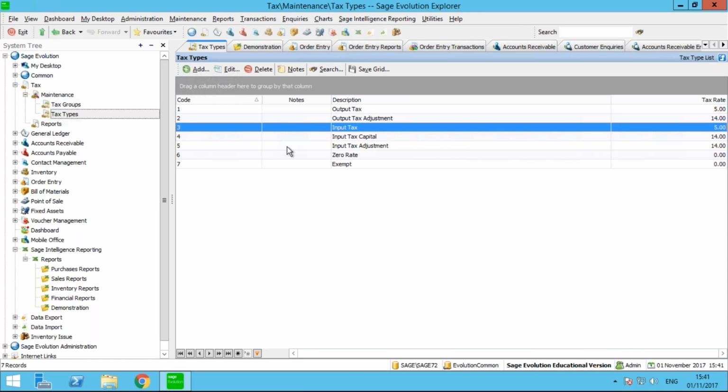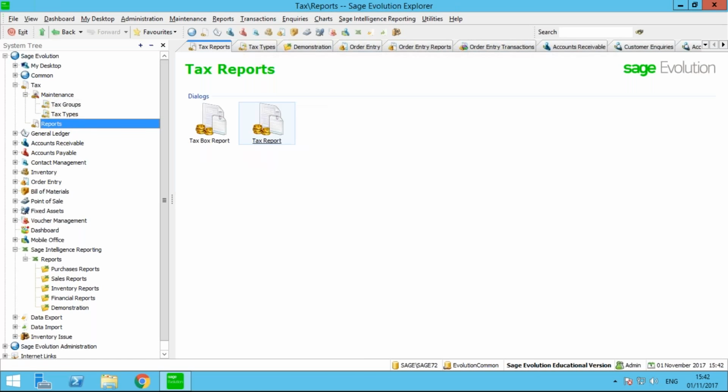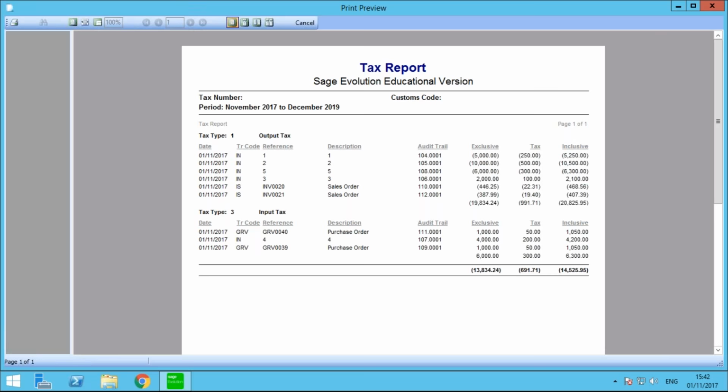And when you have created transactions in the system, you can analyze them in reports. I will show you one report. This report shows you input and output tax and total amount based on these transactions.